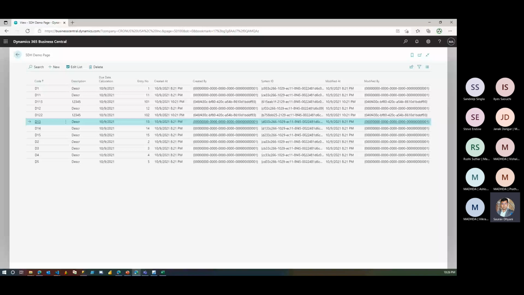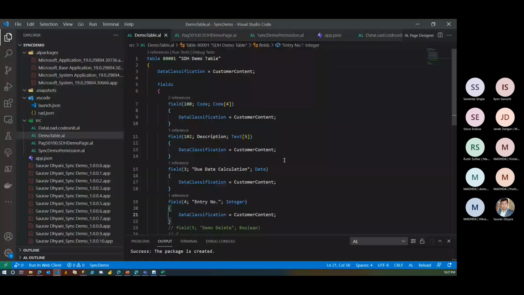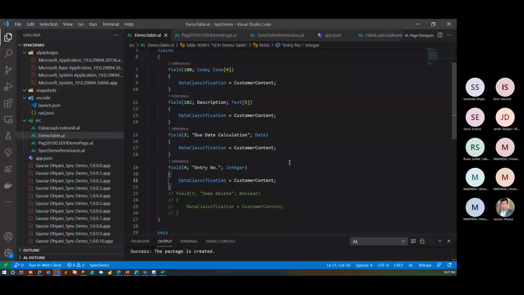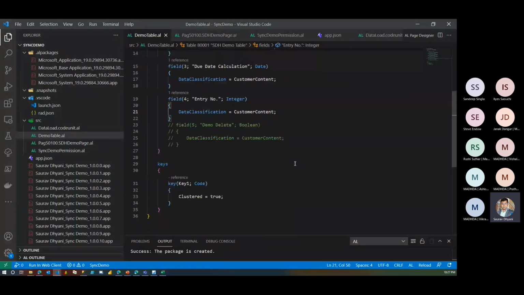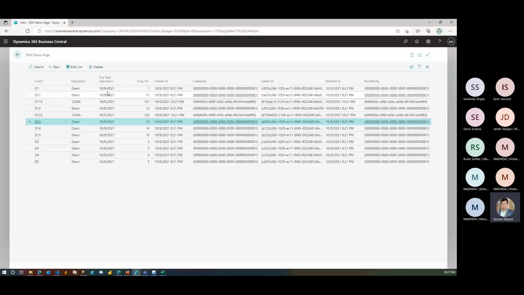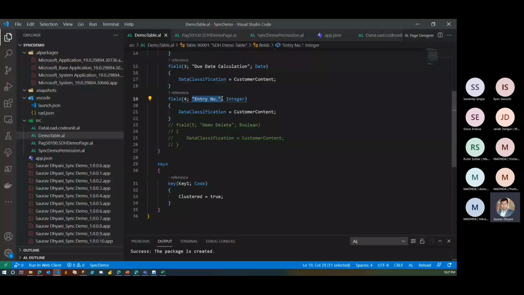Now, surprisingly, you can also change the primary key of this table at this point. If you can do all this with a force sync, then I'm pretty sure that you can go ahead and say, oh, my primary key is not code, my primary key is entry number. And it will not delete the record. Do you know that? Sorry? It will not delete the records. It will simply change.